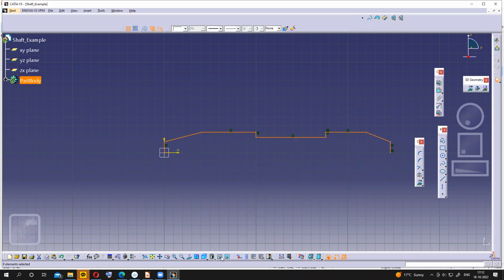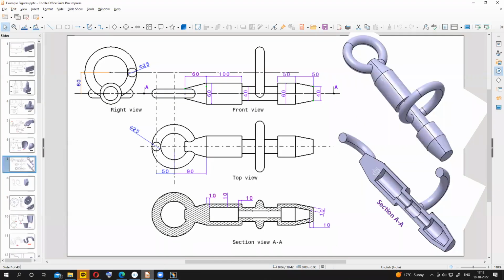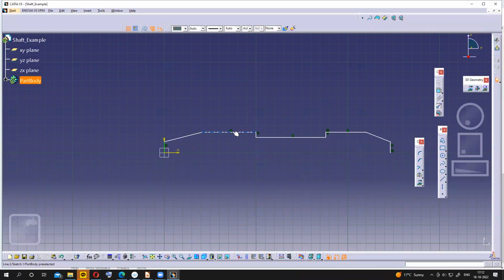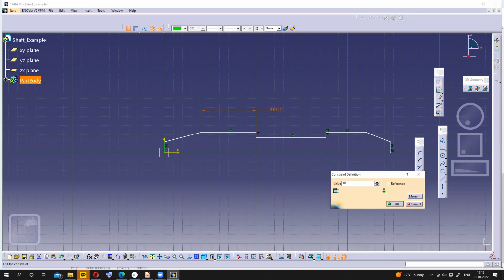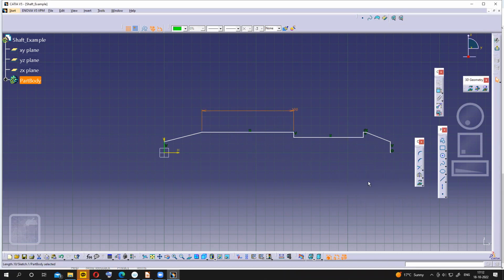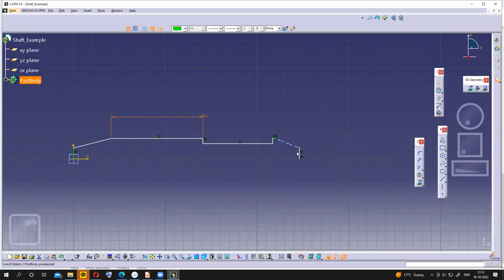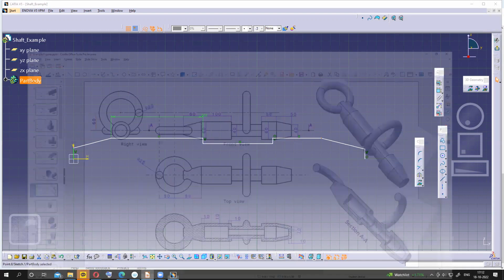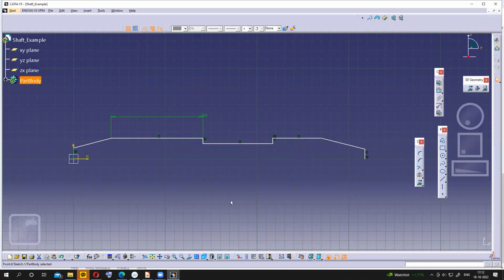Now give the dimensions. This one is 100. It's a very lengthy shaft, so we can make it a little bit longer. You can drag this point if it is not matching. This one is 50.